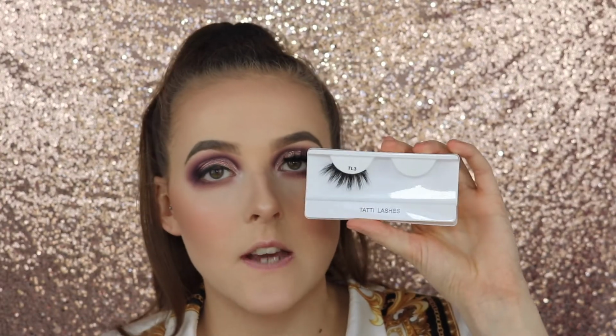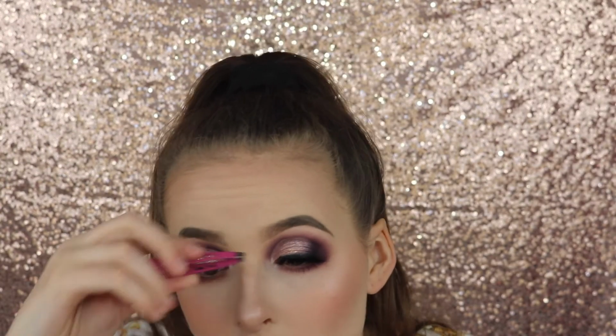Then for lashes, I'm gonna take the Tatty Lashes in TL3. They're not too dramatic, which I like. Okay, so I'm gonna apply these and I'll be right back. Okay, so eyes are done.